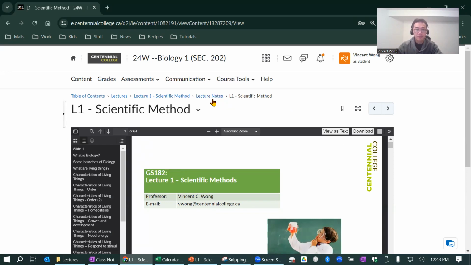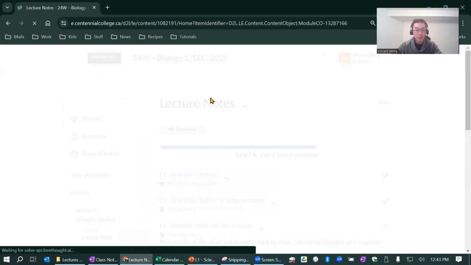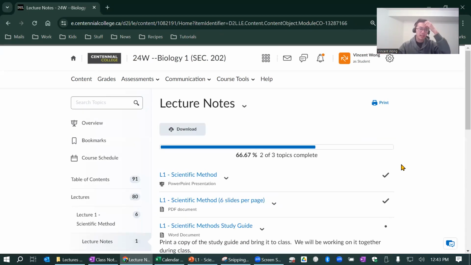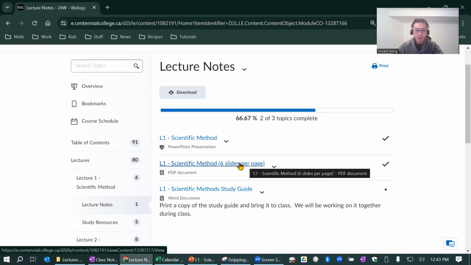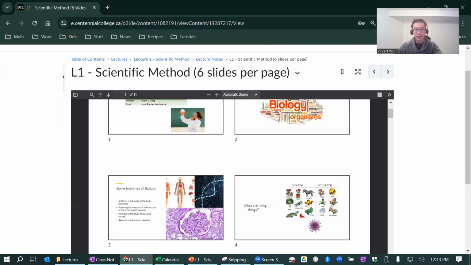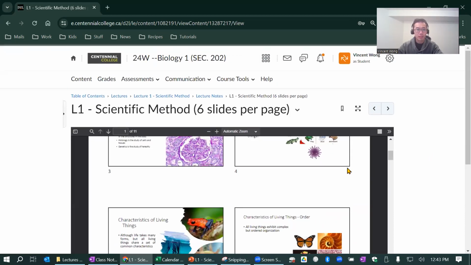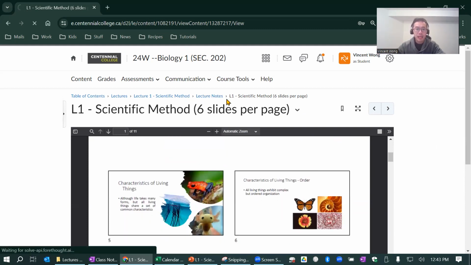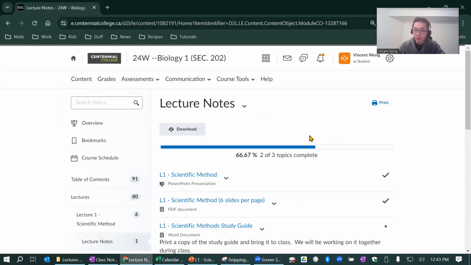Okay. If you have a printer, but then it's expensive, right, to print things with ink and stuff like that. So there's a printer-friendly version over here. That's the actual PowerPoint, and this is a printer-friendly version, 6 slides per page. It's the same thing, I just put 6 slides on the same page. So that way, instead of printing 60 slides, you only have to print about 5 pages front and back, right? So you can do that. And these are the notes we will be going through together in class, in our face-to-face.